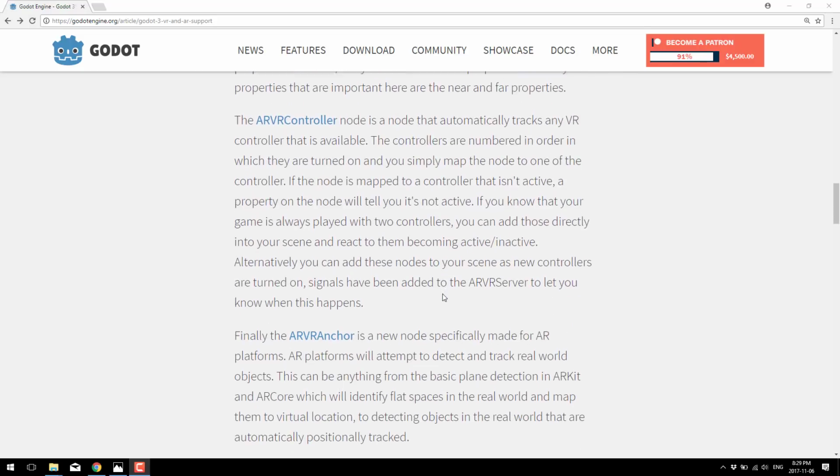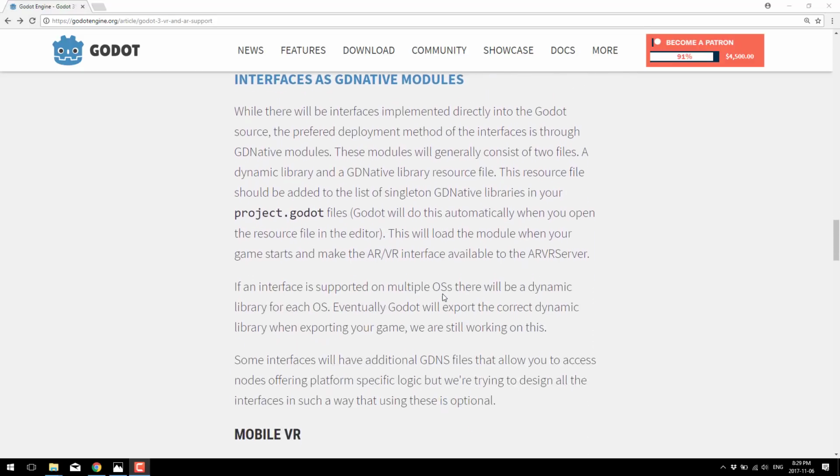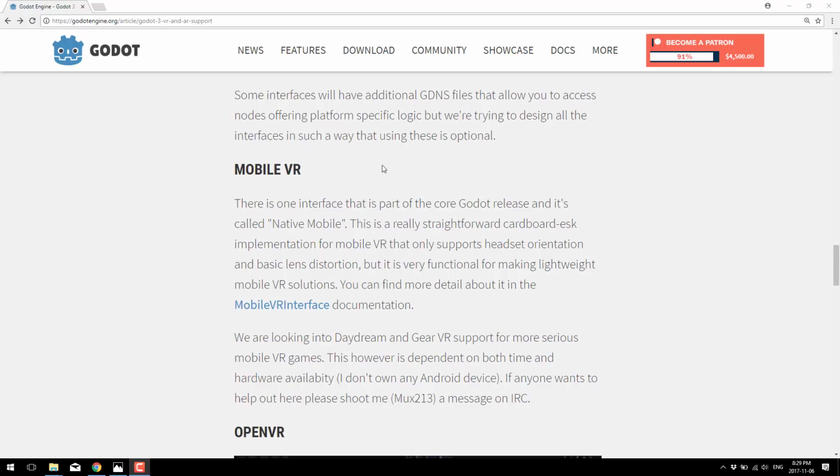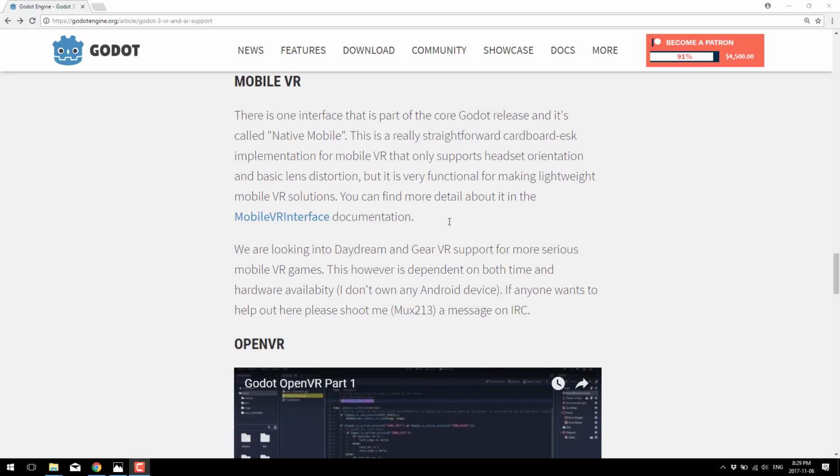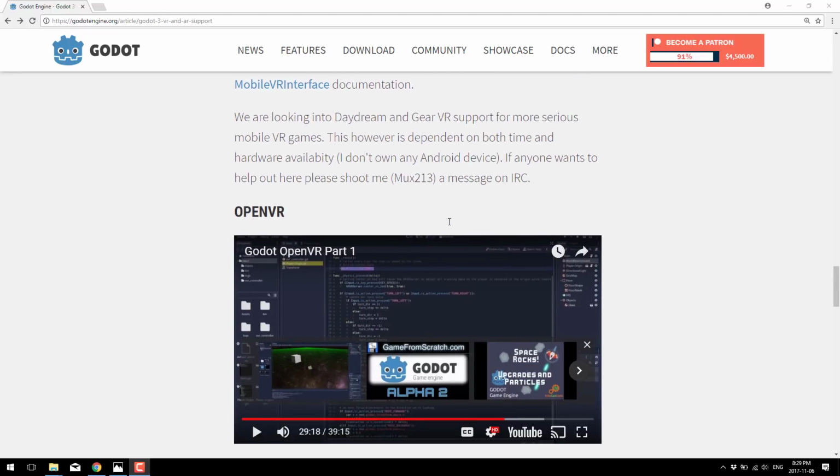Now, when we talk about what actually is implemented here, as I said earlier on, there's no mobile support. So if you're on a Gear VR or a Daydream headset, the guy developing this stuff doesn't have access to those platforms. So if you want to see it happen, maybe kick in support there. I'm actually considering it, but I don't think I can do it right now. But if you can, they definitely would appreciate it and would get those platforms happening faster. I don't know actually if he's got... he doesn't own an Android device. Okay, that makes it kind of tricky because then he has to get his hands on a phone as well.